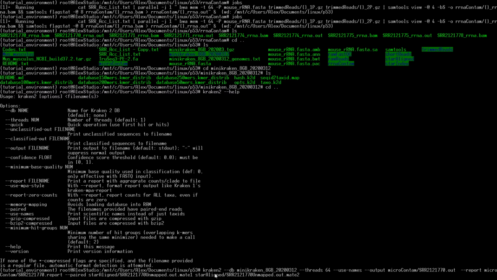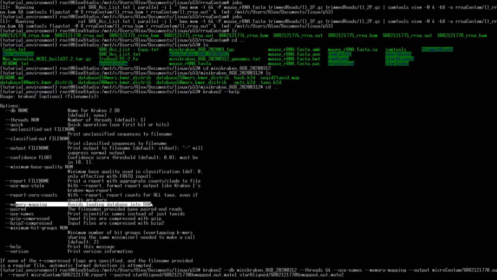Okay. So if we run this, what it's going to do is it's going to load the database into RAM, and then after it's loaded into RAM, it's going to go through and start mapping. But if we want to skip the loading into RAM part, and they recommend it for when you have a lot of samples that you're looking at, you can use --memory-mapping. So that'll avoid loading the database into RAM.